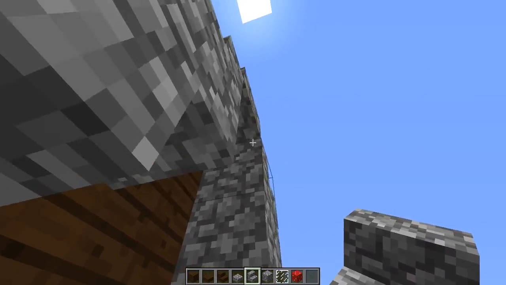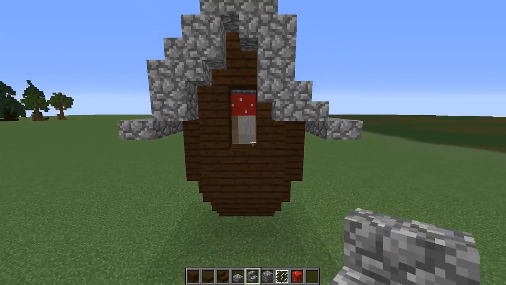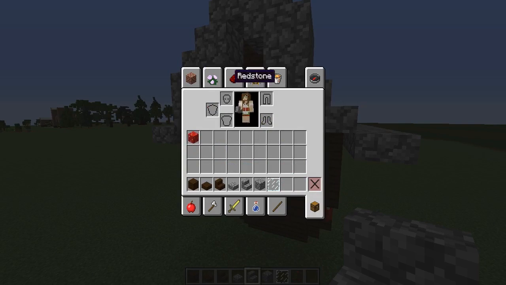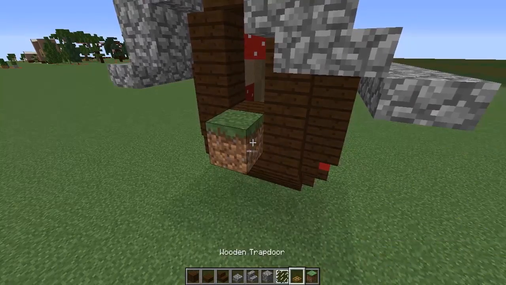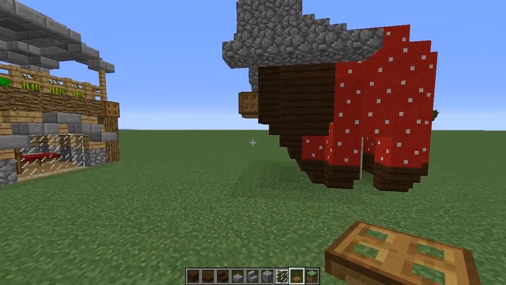I'm just adding a little more detail to my roof there with underhangs of staircases. We will also add a little planter box because it's the little details that really make a build. So something like this, although it's very simple to do, makes your build look a lot more sophisticated and detailed and a bit more lived in.